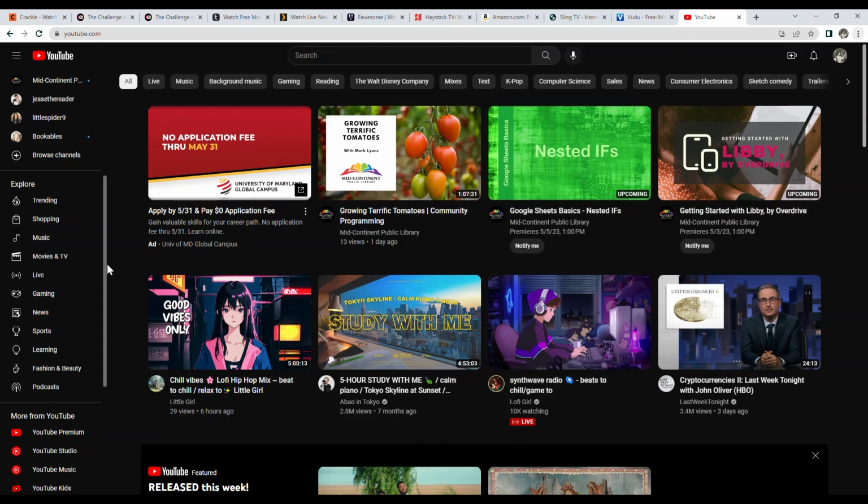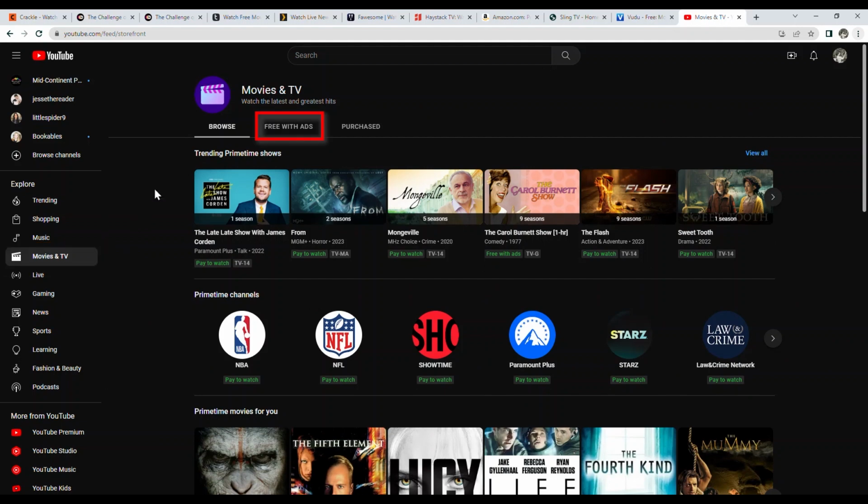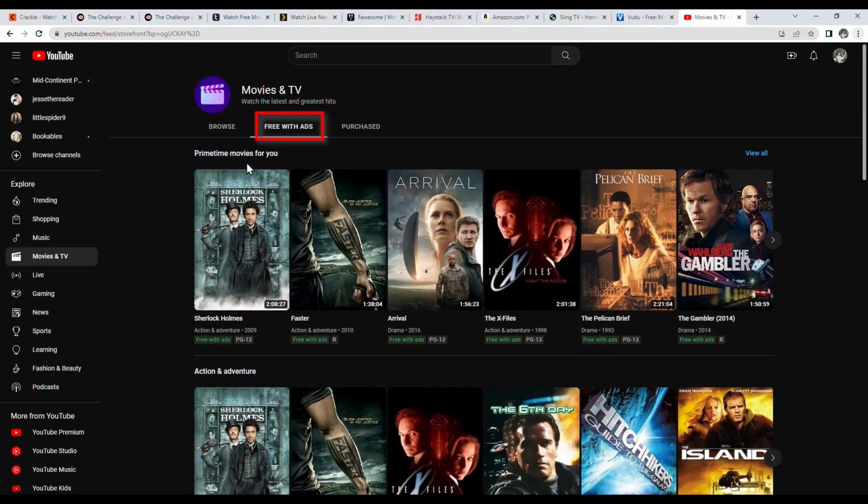So if you go to the YouTube website, if you look on your left side menu and scroll down, they have this Explore section, and it has a bunch of subjects. If you choose movies and TV, then you have the option to watch free with ads. You can click that option, and it looks like for each of their free titles, they do also have this little box with green type that says free with ads. So that's definitely a good, easy way to determine what is free versus what is not.